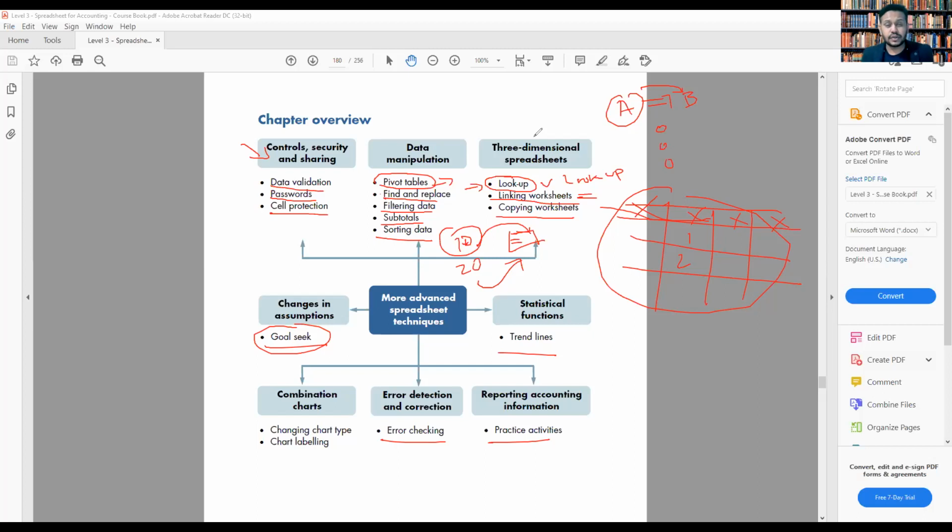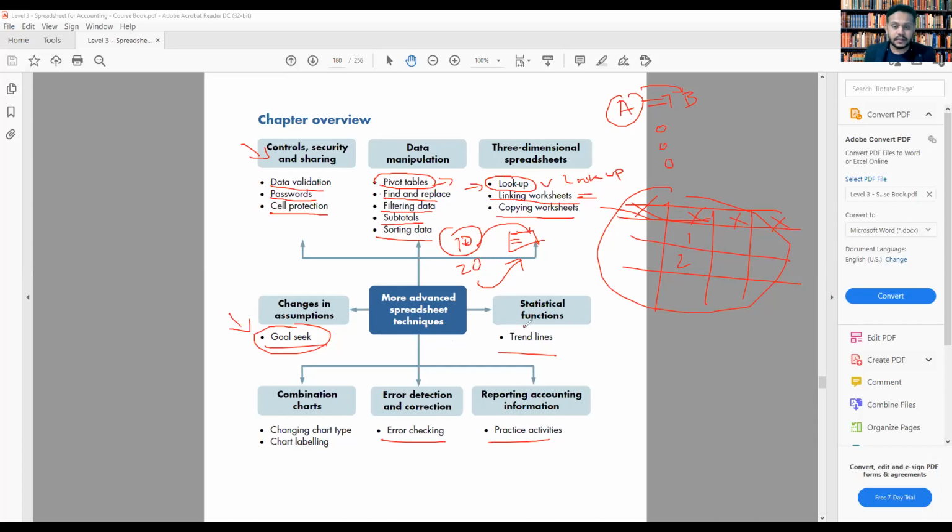For example, if you'd like to know how much would be the total mortgage for a house, and the house price is 500,000, and the interest rate is 10%, the goal seek will help you calculate the amount automatically. And as soon as you change any amount, if you say, okay, I want to see what happens if I pay some more deposit, it will change everything, how much will be the monthly installment and everything. So goal seek is important for certain jobs. You're not going to use it in your everyday life, so it is important, but only for certain jobs.